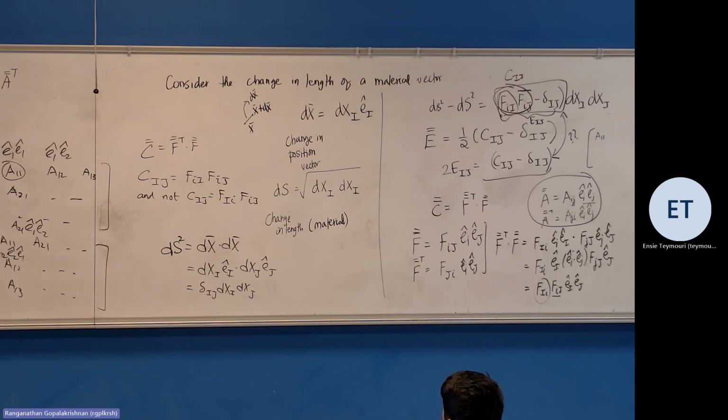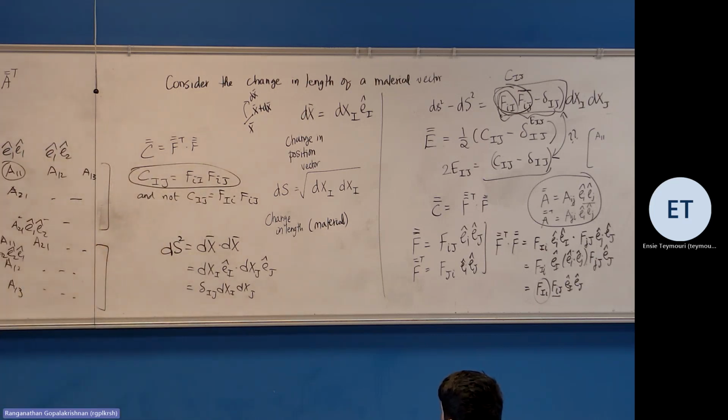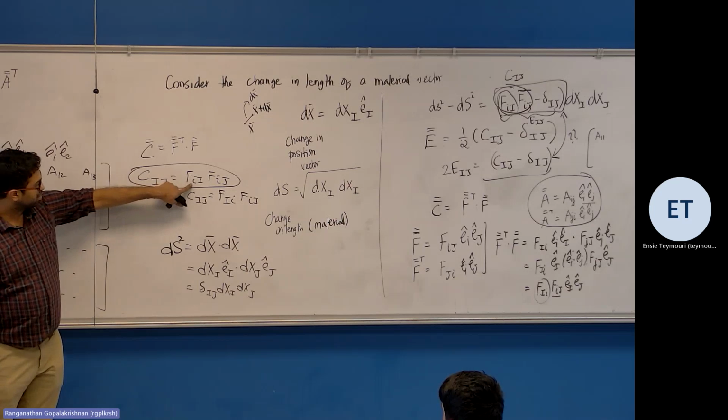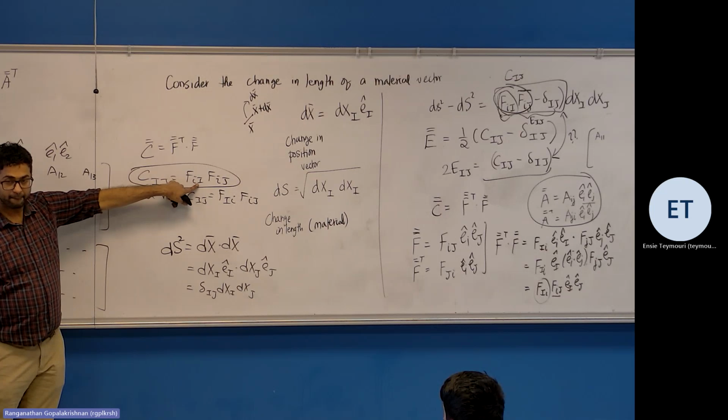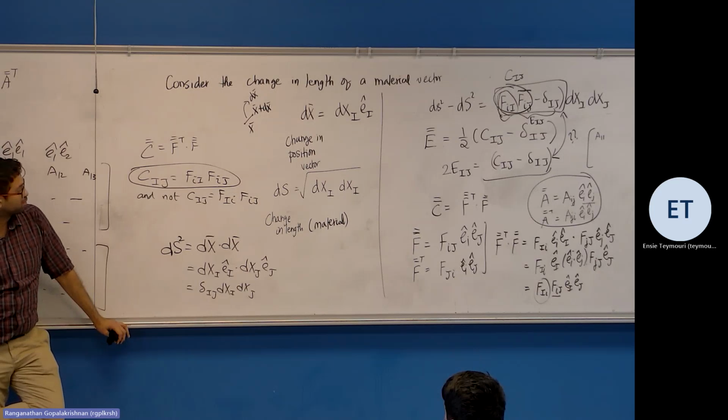F_ij is equal to F_Ii F_Ij? Yeah, why not the other? So if we are multiplying the same matrix, it would be F_ij, right? We are not taking transpose, we are just multiplying the same matrix. Then we need to iterate the second line. If it is the same matrix, it would be F_Ii into F_Ij, right? But if we are taking transpose, we have to take the opposite of the first element.